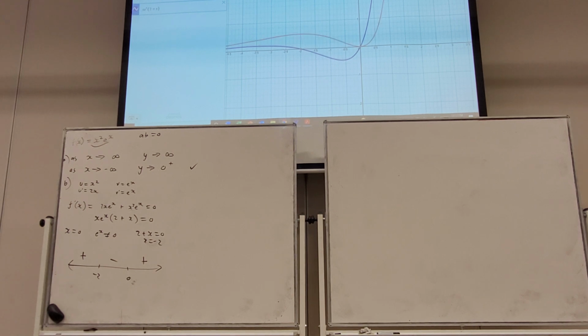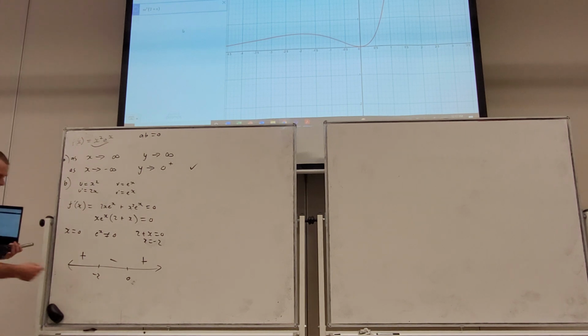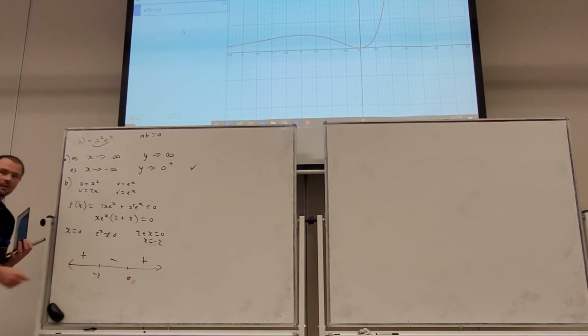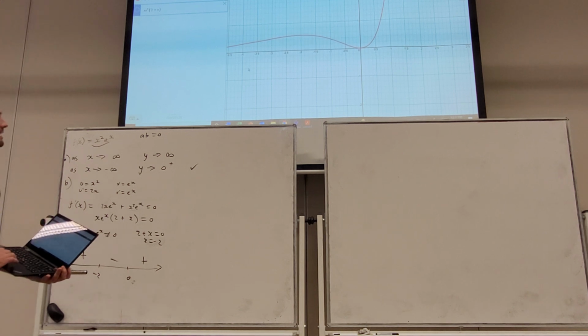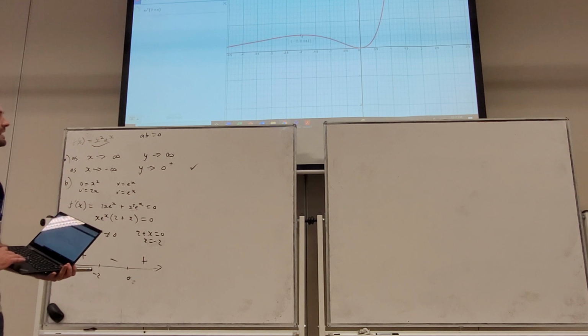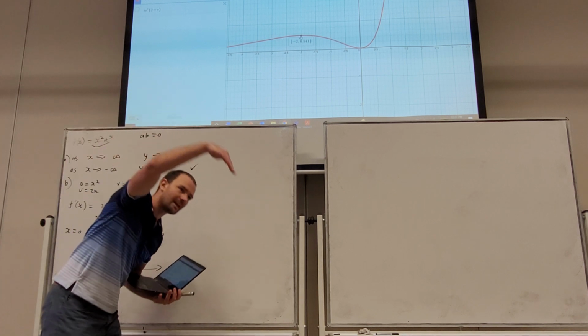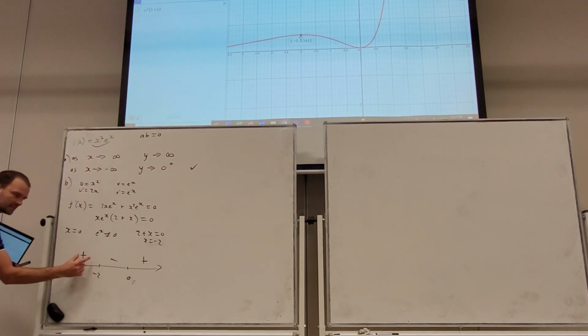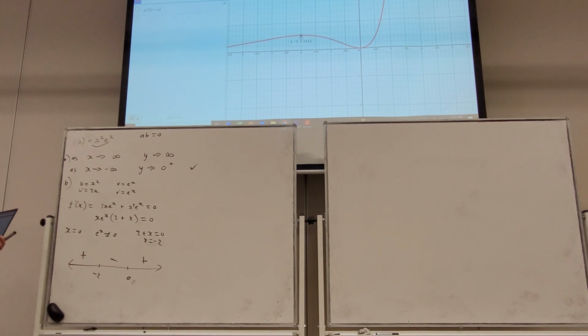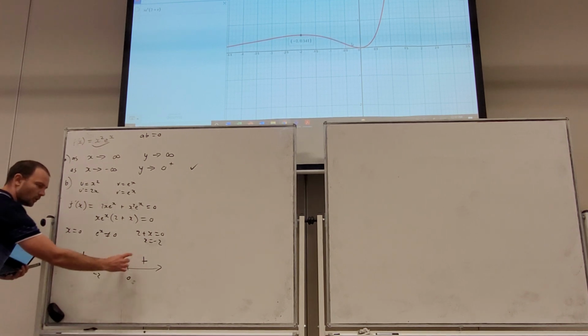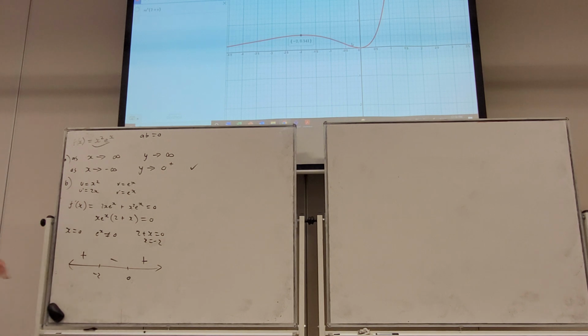The other way is to know these. We found these manually, right? This is what the graph of the original function looks like. What we can see is a local max at minus 2, and we know if it's a local max, that means it's increasing and then decreasing. So you don't even have to draw the derivative graph. You can recognize these things from the original. It's decreasing and then increasing. Negative slope and positive slope, about 0. Anyway, there's the sign diagram of the first derivative.